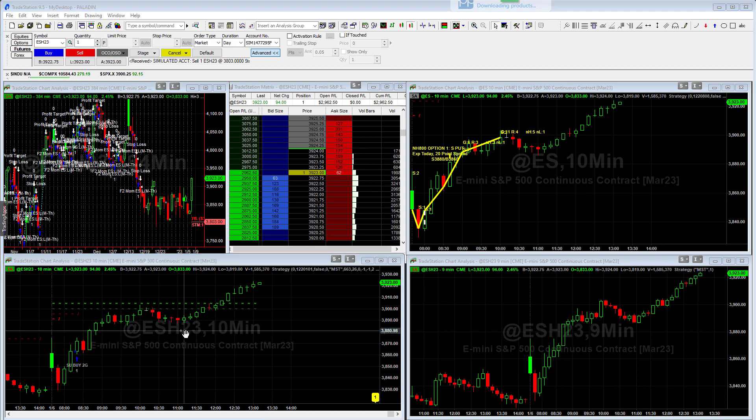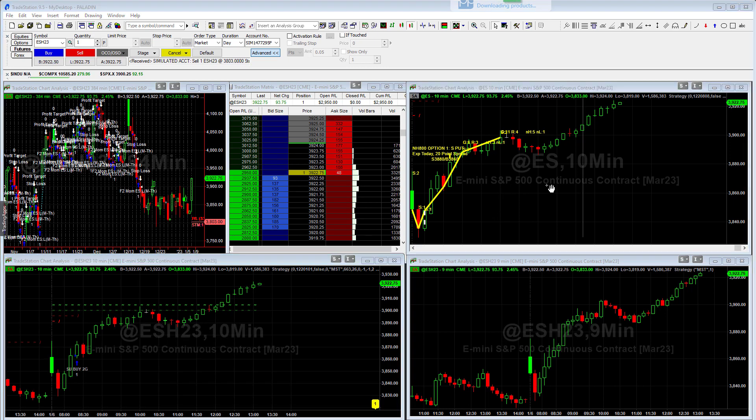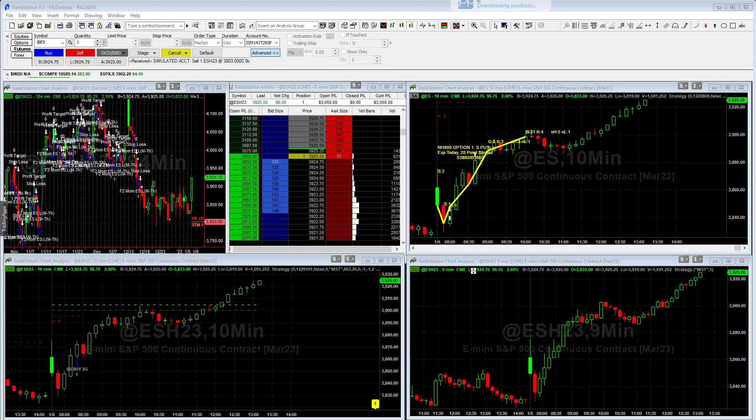Even though the market pulled back a bit midday, the market then began to rally again, and right now we're actually close to hitting new highs. This is a huge trade — we're up almost $3,000 per unit traded, on Noble and also Paladin. Noble trades this algorithm plus the first two option trades that occur. We got into the put vertical — sold the put vertical with $38.80 being our short strike — and it looks like we will close above that. Assuming we do, we'll keep all the premium collected, which was about 6.4 points, and each point is $50. That's a gain of about $320, or roughly $300 after commission. So right now, if the market were to close, we'd be up about $3,000 on our day trade and about $300 on the option trade.